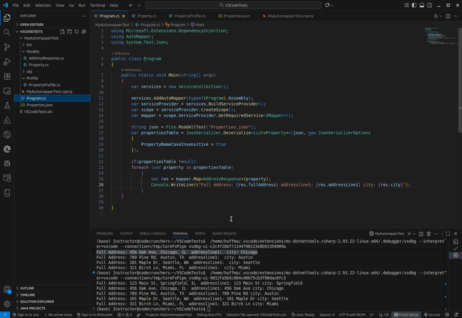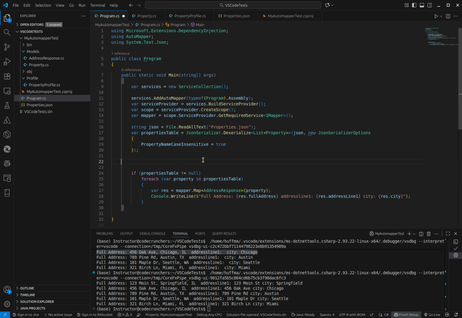Property tables is a list of properties. So we could have converted it all at once instead of piecemealing it, probably.